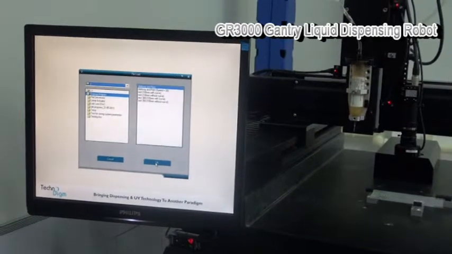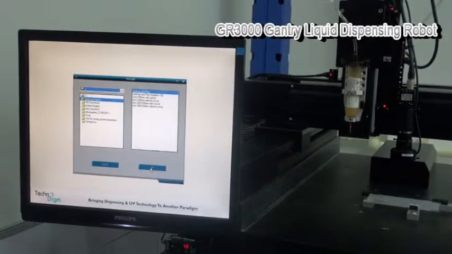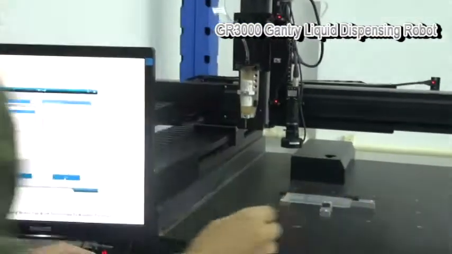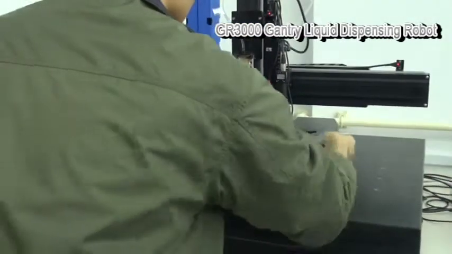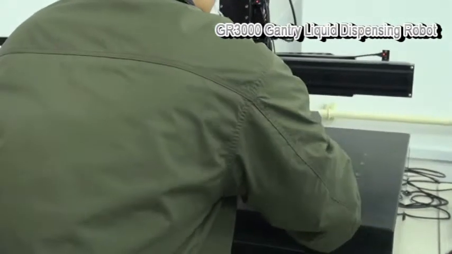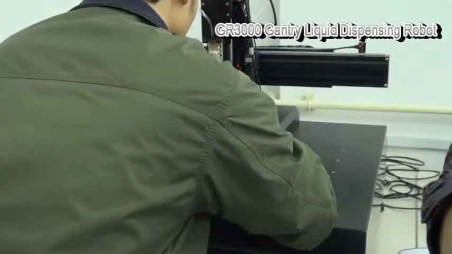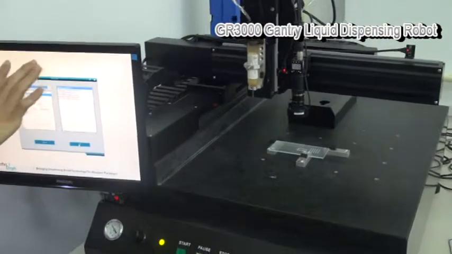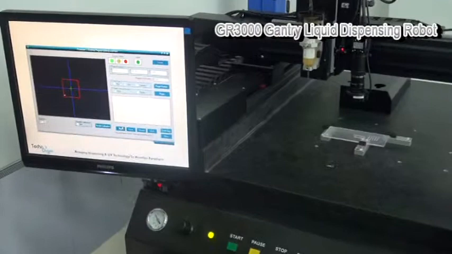They can just choose the program. Okay, no problem. Maybe not this part, because I just want to show the production run first.